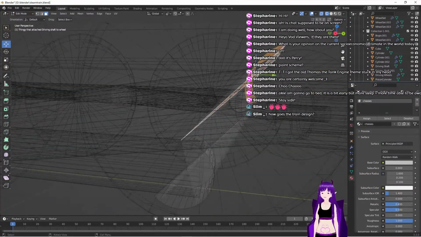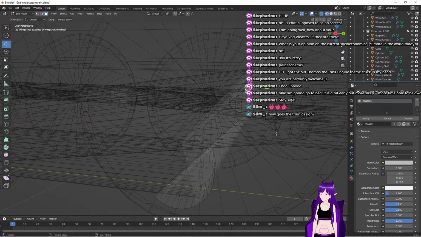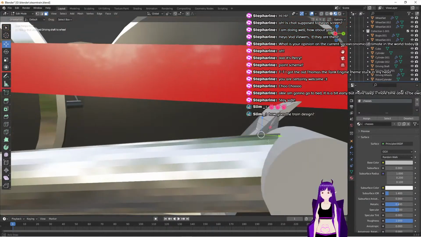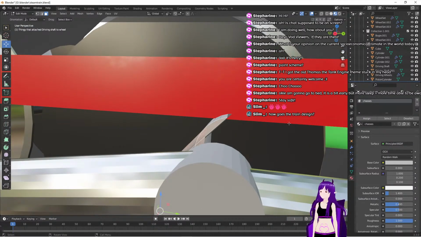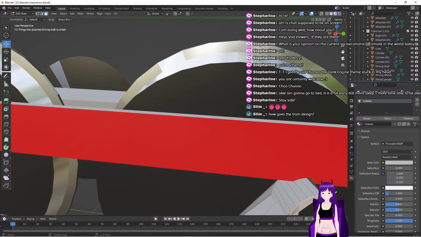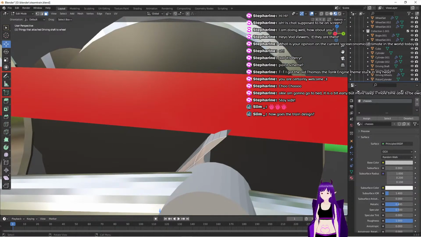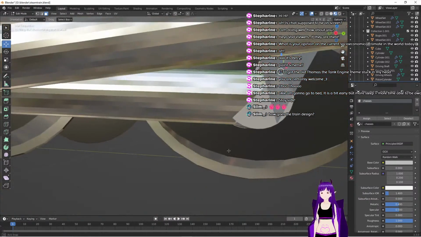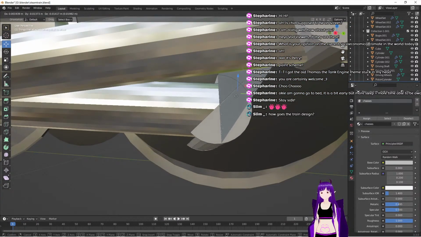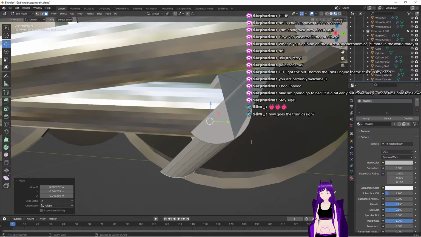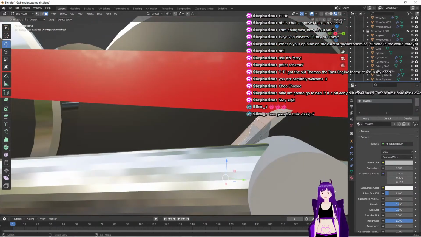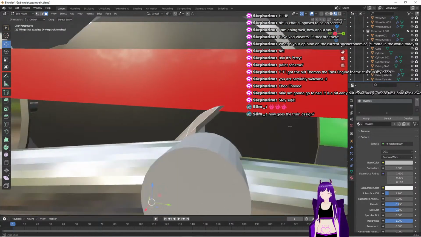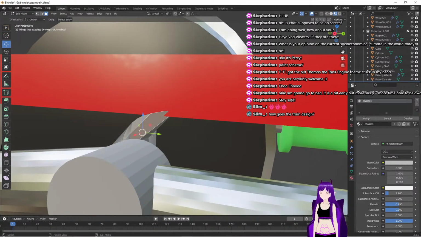Not sure what's happened here. Although that doesn't help. It's like the entire top got sheared off. I want the bottom to come. Right.